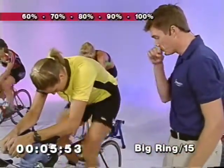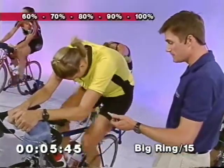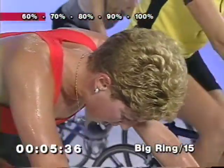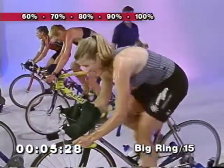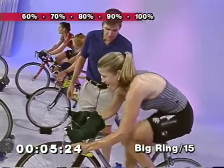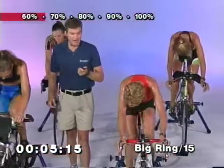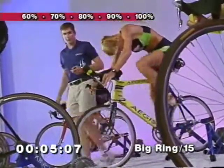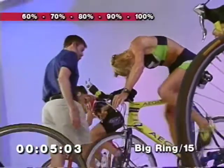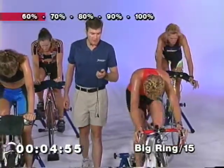Ready, go! Push. 5 seconds. Push. Stop! 5, 3, 2, 1, go! Come on, get the pace up, get it up, get it up! We're almost done! We're almost done! Two, one, go!